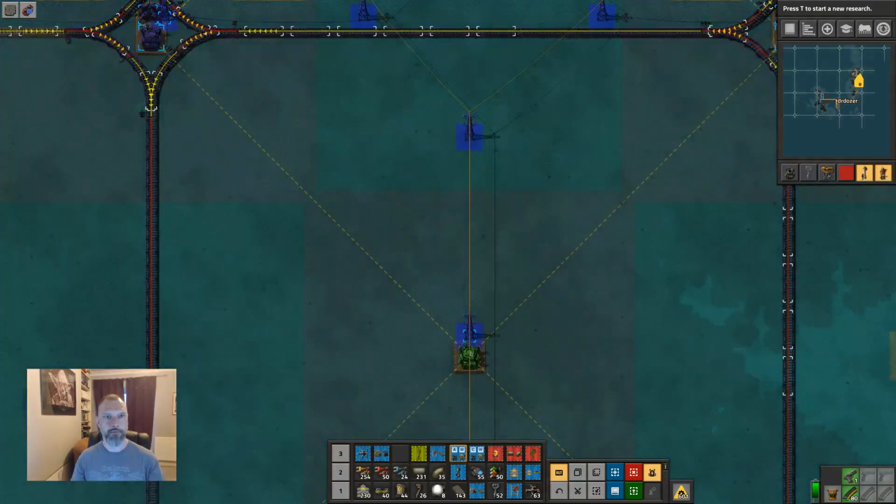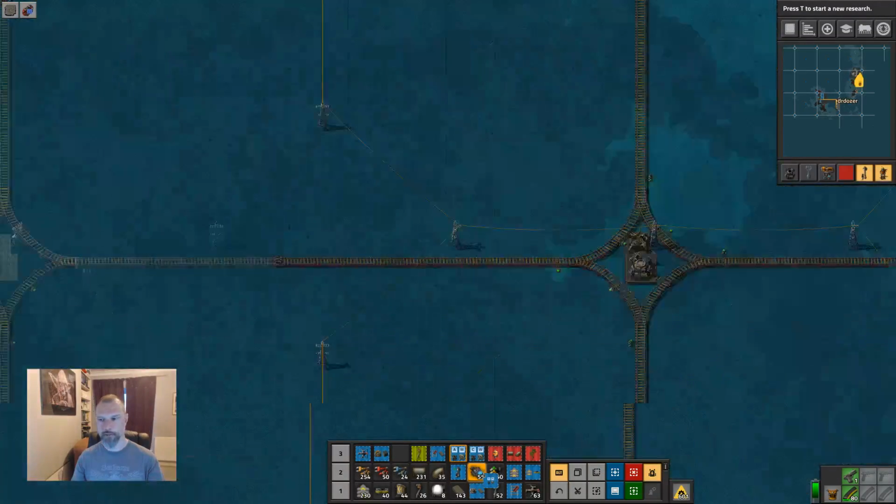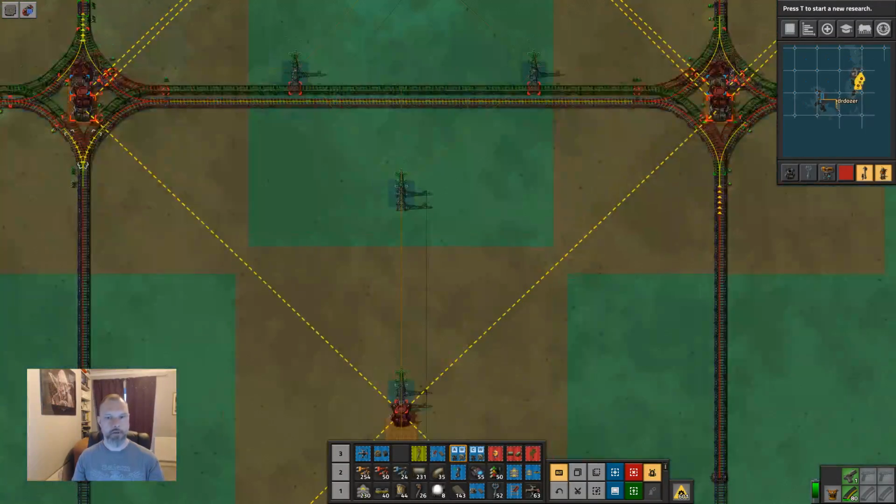We are attempting to build a mega base in the ocean. And right now, that means putting down a lot of blueprints.